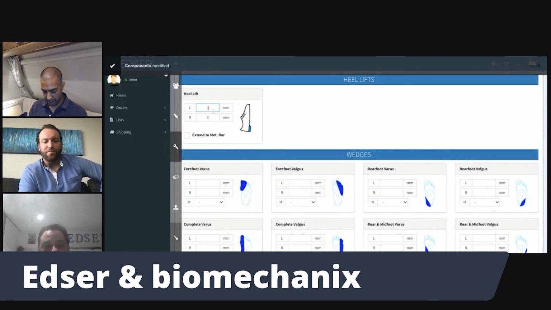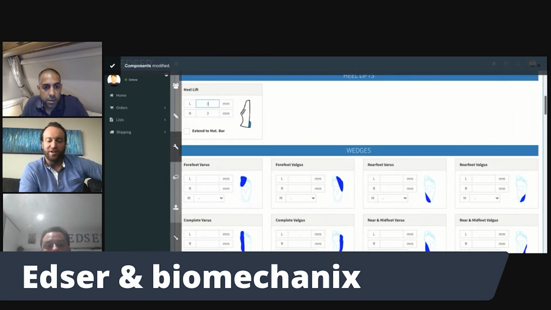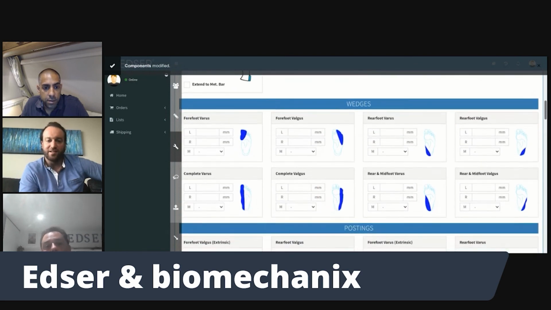But so obviously you can manipulate the heel height. Those are used at other times, of course, for leg length discrepancy on one side or the other instead of both. But typically, Abid, correct me if I'm wrong, I do see some higher, but I think 3 is a fairly perfect number. 2 might do the trick sometimes. Once you start going 4 or 5 and above, you're kind of adding some bulk into the heel that's not really necessary. I think 3 is a good number for the heel lift for Achilles tendonitis.